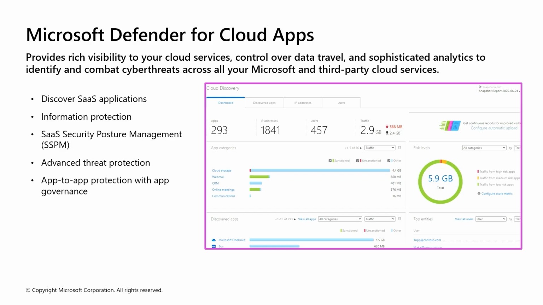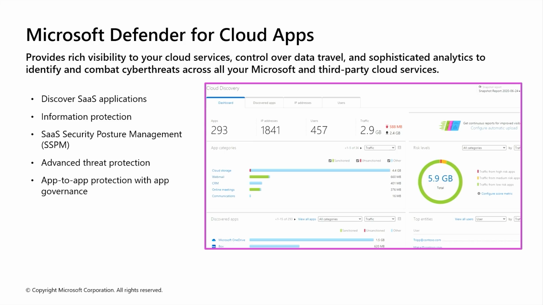Microsoft Defender for Cloud Apps helps organizations gain visibility and control over the SaaS, or software as a service, applications their users rely on every day, including Microsoft and third-party services. It discovers which apps are being used, assesses their risk based on many indicators, and helps teams understand where sensitive data lives and how it's accessed, even outside the traditional corporate perimeter.